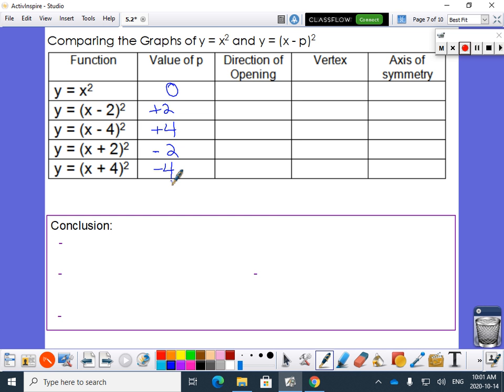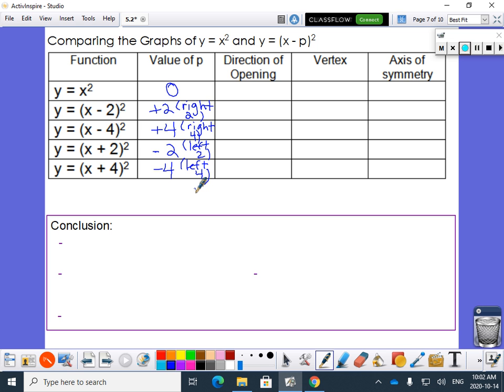Okay. And now I want to put this here because this is also something that you need to memorize. So if p is positive, you are always going to move or horizontally shift the parabola right. And again, this could also just be something you memorize. Right 4, left 2, left 4. So this is another thing that we're going to be seeing in the examples that we do. If p is positive, you're going to move right.